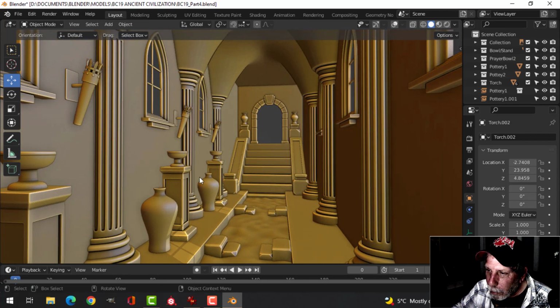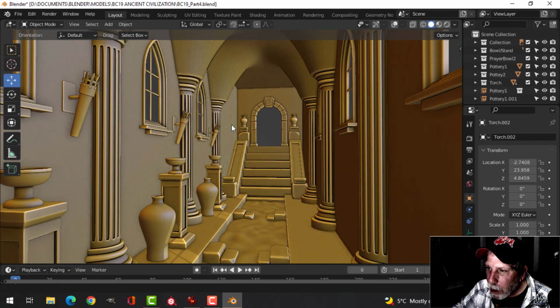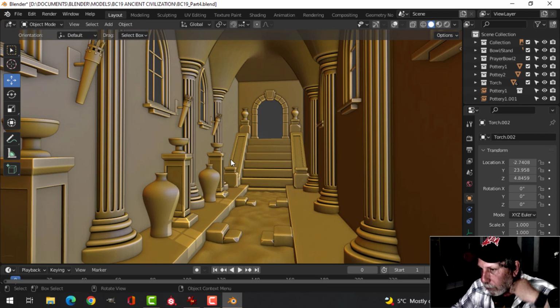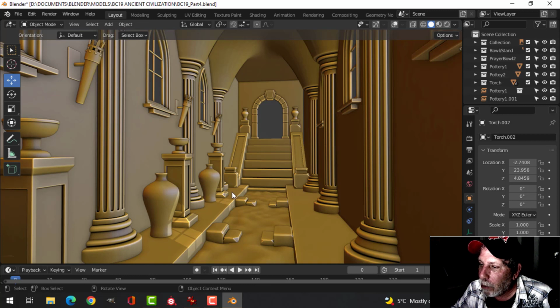Okay, so that's what I got so far. We've added a little bit of pottery, we've added the torches, and that's going to be it for now. We need to work on a few other shapes and some randomization, and that's going to happen with a few, I think, broken pillars and stones here and there. I mean, pottery overturned, and with the vegetation that I'm hoping to put in the water, and maybe a little bit here and there, so maybe some pebbles.